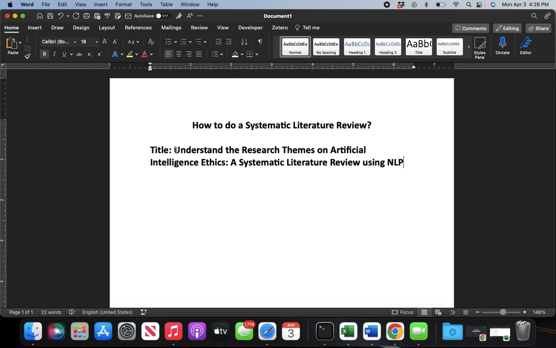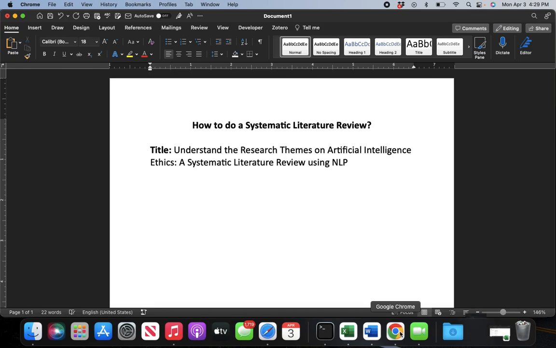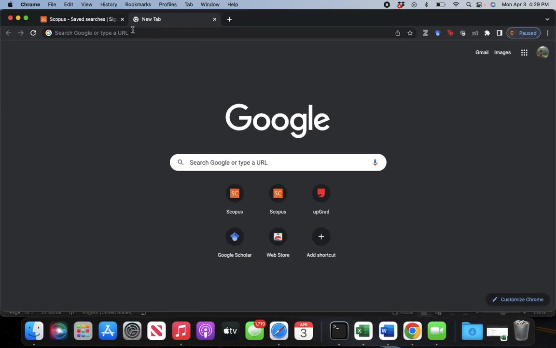So once we are ready with the title or the problem statement, as I call it, the next thing is that I need to collate a set of literature for this purpose. What you are supposed to do for your assignment is download articles from Scopus.